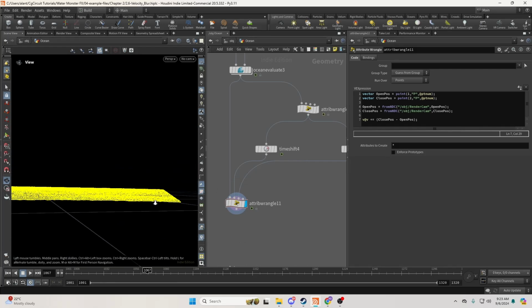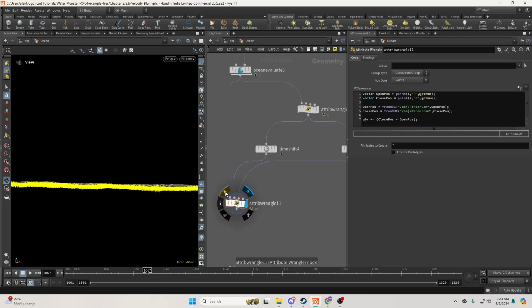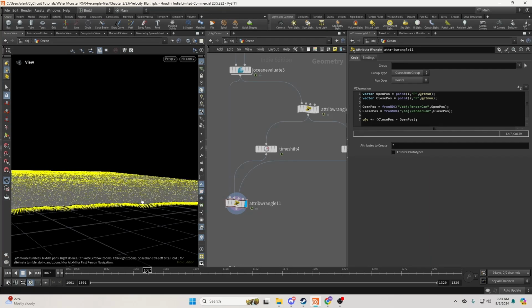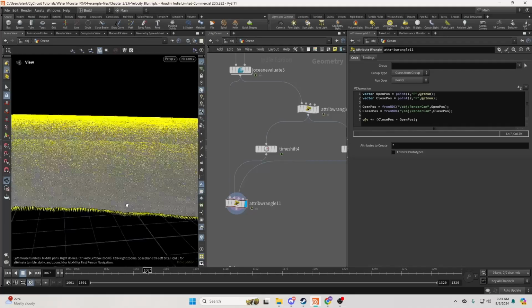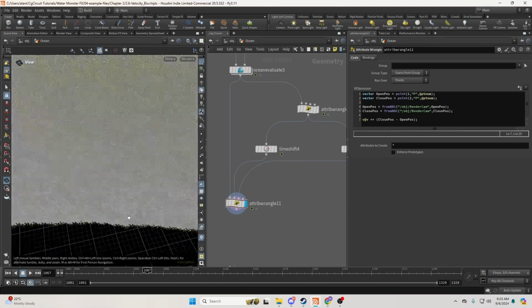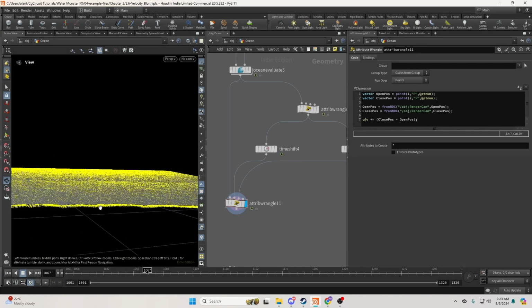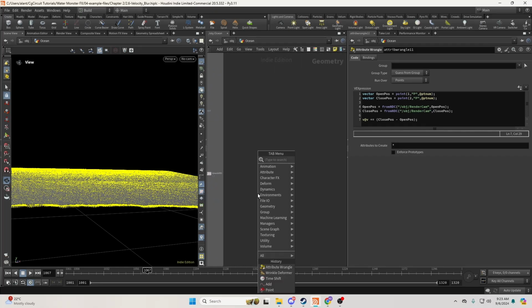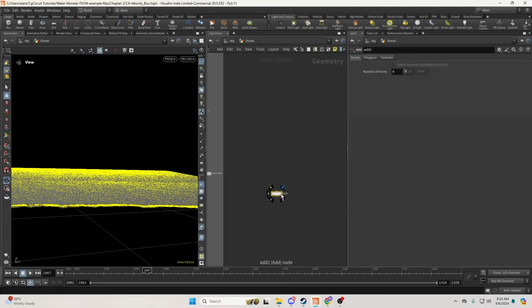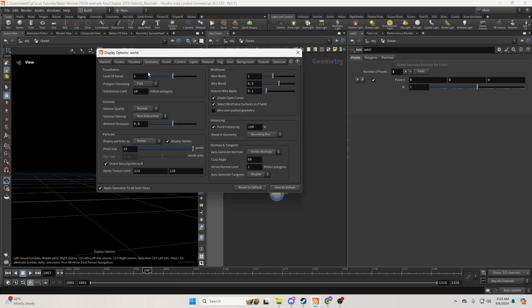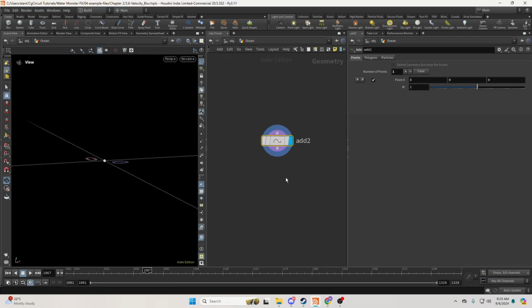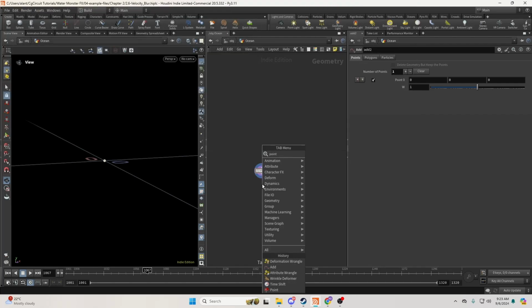It cooked itself. As you can see, if I disable and enable, we're getting a vector which is pointing downwards, which is good because our camera is moving from looking down to looking horizontally. So that's exactly what we need. But the issue is with the magnitude, the length of the vector. I'm going to show you why. Let's create a point, and point velocity.